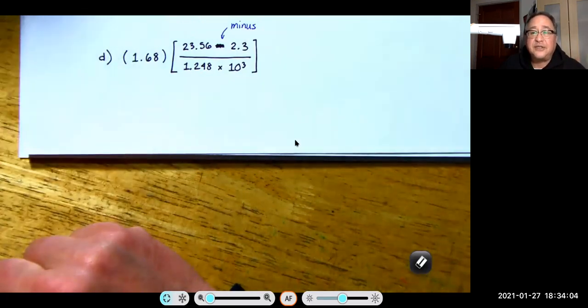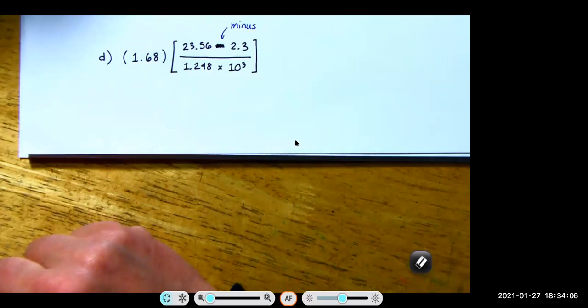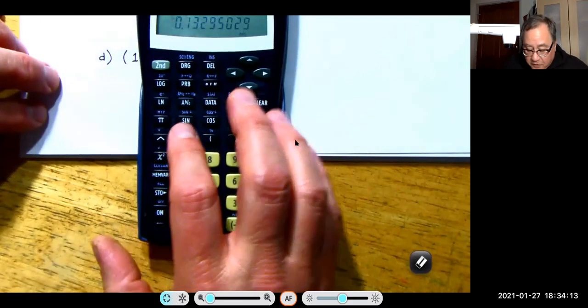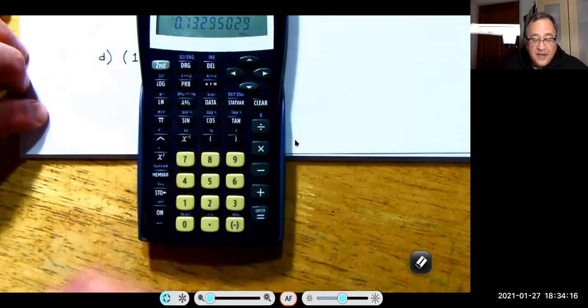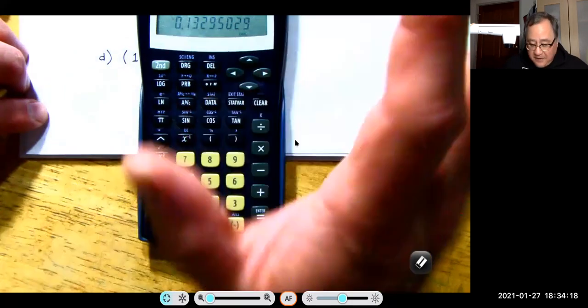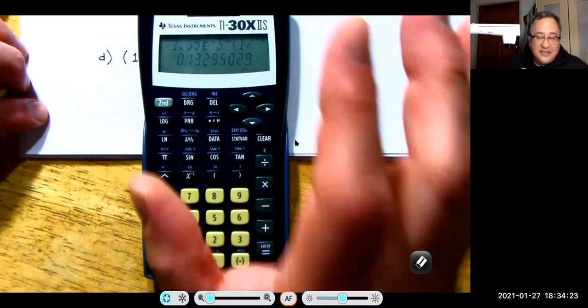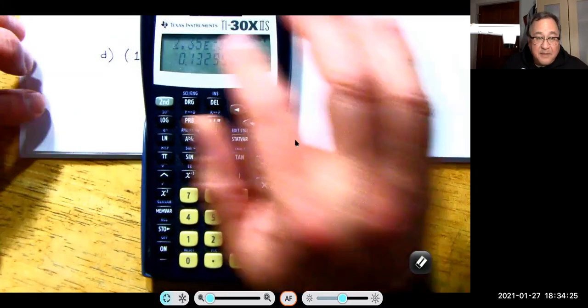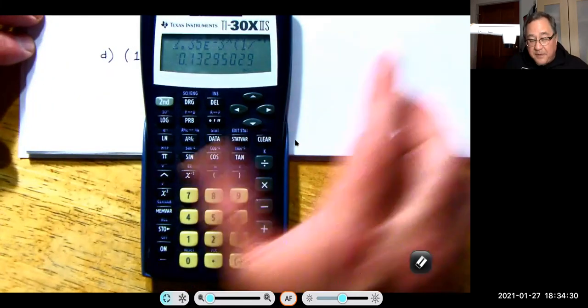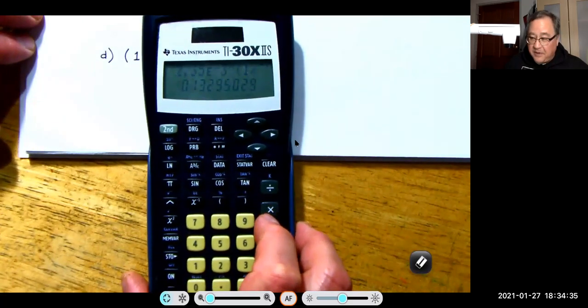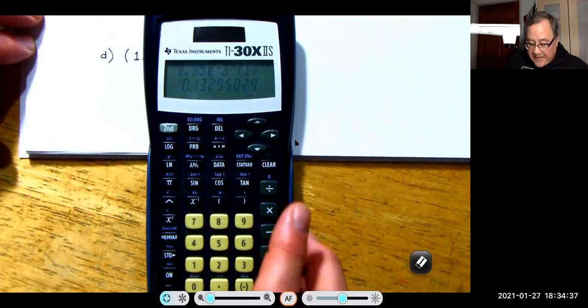Anurag, you have a question. Yeah, so on my calculator, there isn't a DRG. I don't know what DRG means. I'll be honest. I'm looking for the one that says science engineering. I don't know what calculator you have. It's a scientific calculator. Oh, that doesn't matter. Every scientific calculator, depending on the maker, is set out a little bit different. So that's why I recommend people get this calculator, because this is the one I use in class. It's the one I'm going to be using on the videos, and it's inexpensive.